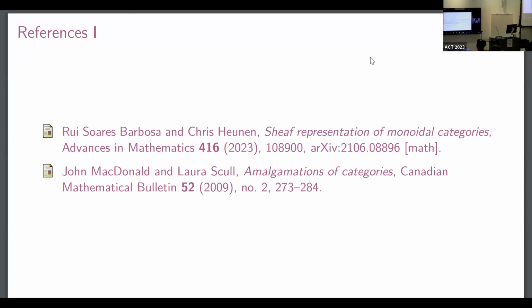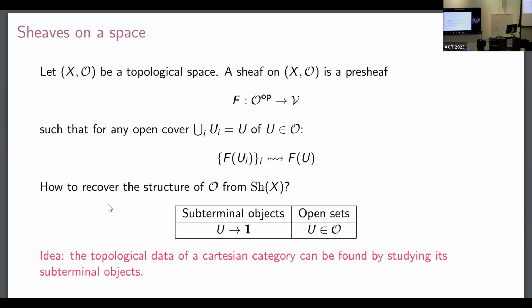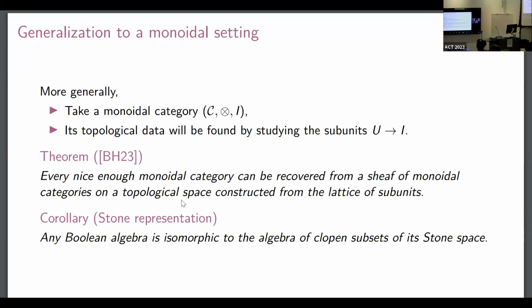Thanks. This is pretty cool. I have more than one, so pick one. What are these conditions on a monoidal category to get a frame of subunit objects? You sort of suggested that they were light, but I feel myself wanting colimits to commute with the tensor and then also some kind of image factorization. What do those look like?